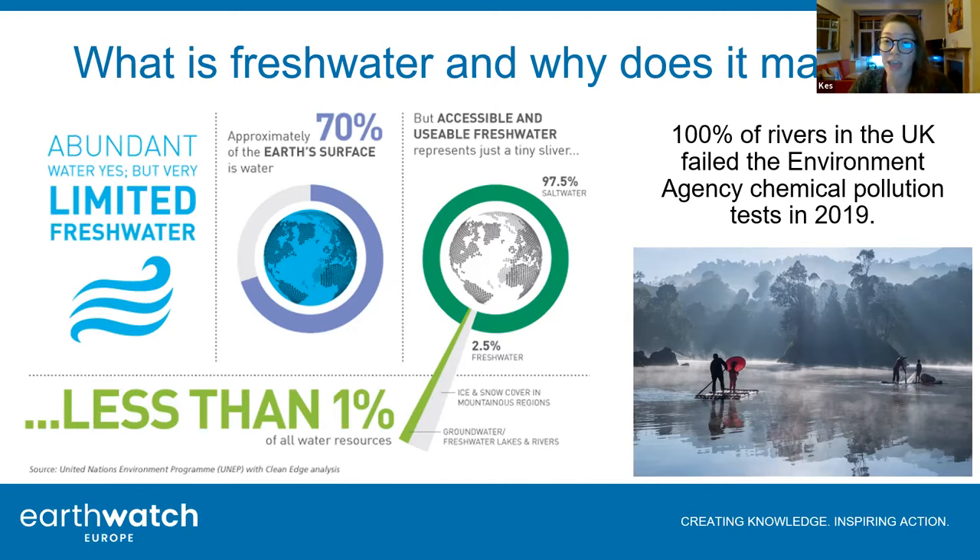There's a massive hidden use of water. We might only drink a couple of litres a day, but our actual use is much higher. It's in the products that we use, and importantly the majority of our water use comes from agriculture - it's for the food that we are growing.